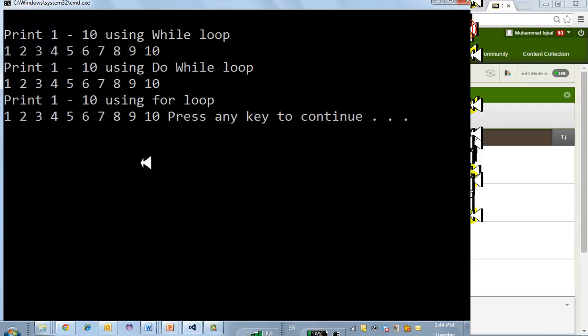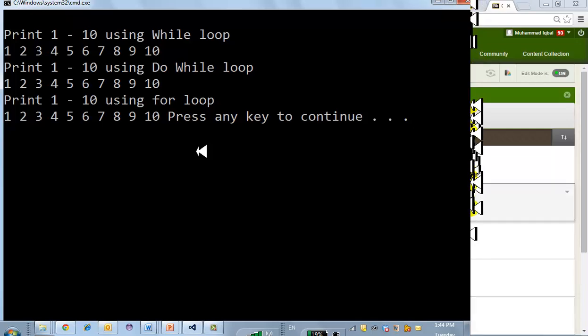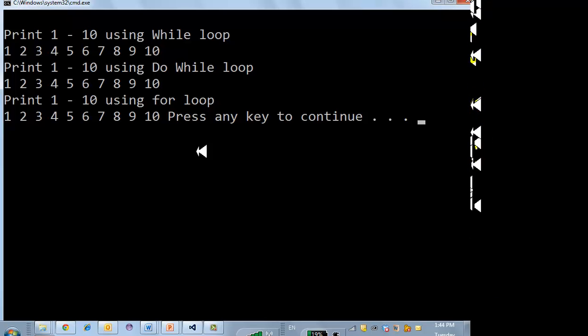So now this should work without any problem. So we are doing the same thing through three different kinds of loops: while loop, for loop, and do while loop. We'll do some more exercises of this in the next class, and I'll give you some more exercises to work on, meaning you do this at home.